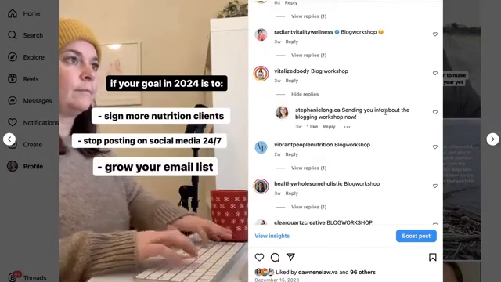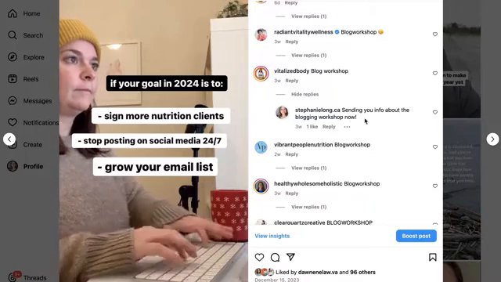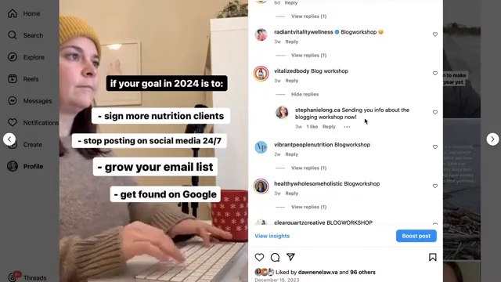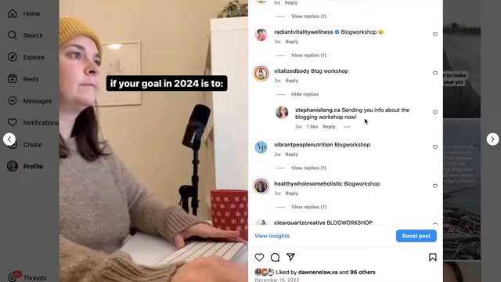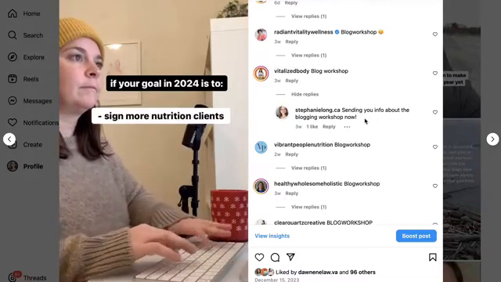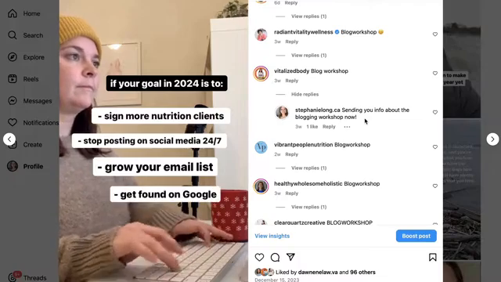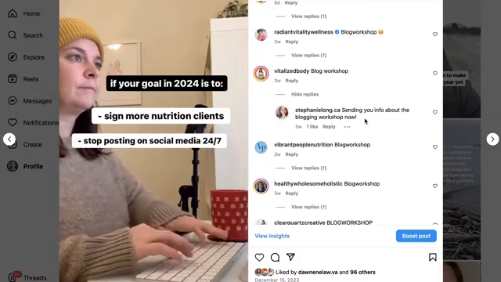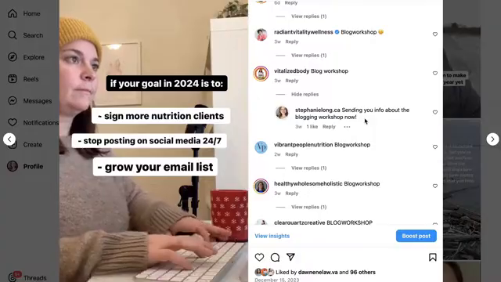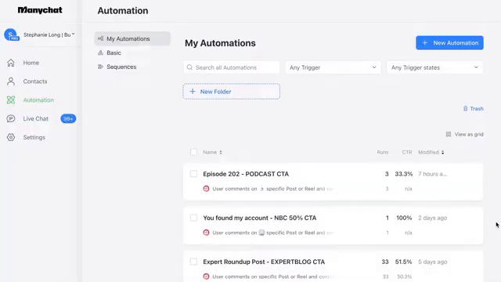And you'll see here all the people that commented "blog workshop," and then underneath there will be replies where I've actually added these replies right into Manychat, and they are being automatically added every time somebody writes a comment. So something like "sending you info about the blogging workshop now," or you can customize this to sound like your brand voice and how you would talk to your customers. So this can be all personalized to really sound like your business. It's not going to sound like an automated bot doing the work for you, although this is all happening automated for you through Manychat.